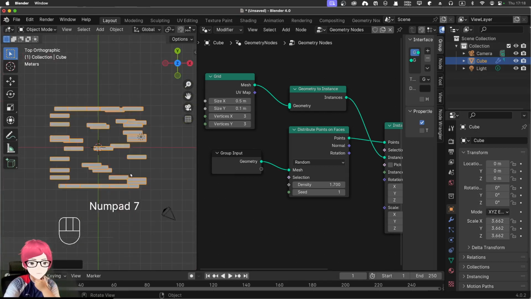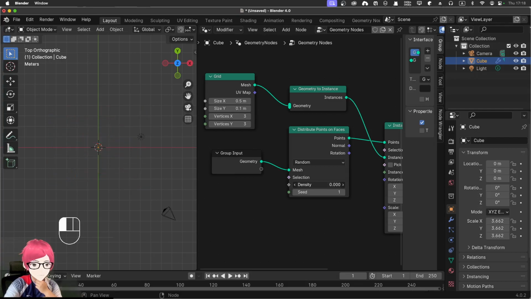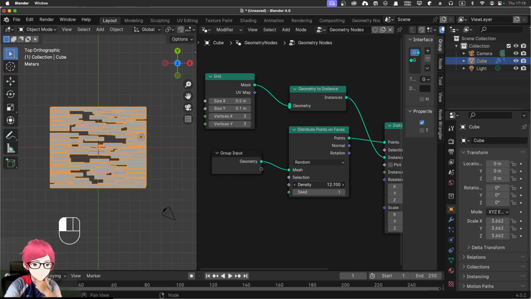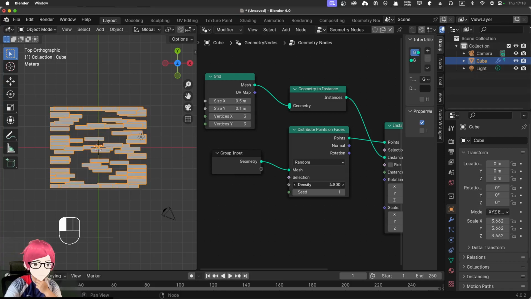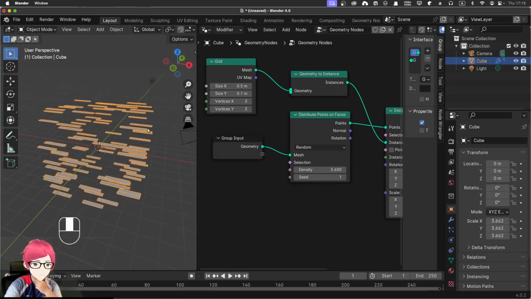Let's go from top. I think maybe I need to randomize a little bit. So vertices, I don't need to worry about density. Okay, so I can increase density and fill density. This can work like shading parts. I think this can work like a shading. Okay, so we got this experiment.